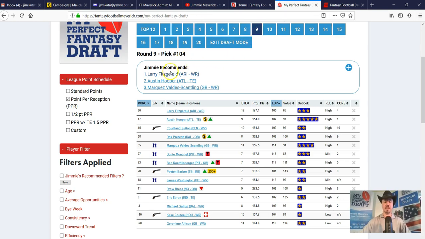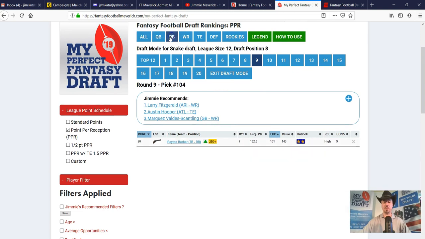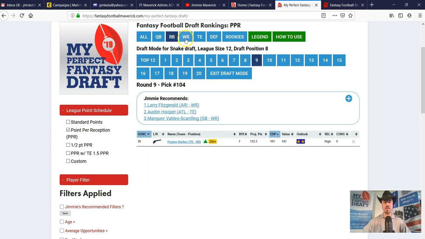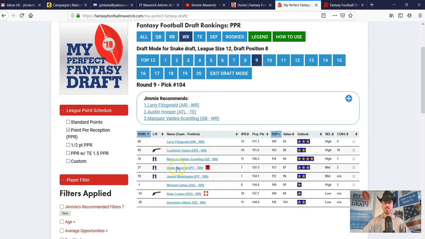So if we jump to the 9th round here, so here's who it's recommending. Larry Fitzgerald, Austin Hooper, the tight end, which we don't need. We already got our tight end. Marquez Valdes-Scantling, the wide receiver. That's also a great high upside choice. Let's look at the running backs, though. Oh, just Peyton Barber. Really, is that it? Man, it's just not a lot of options here at this point.